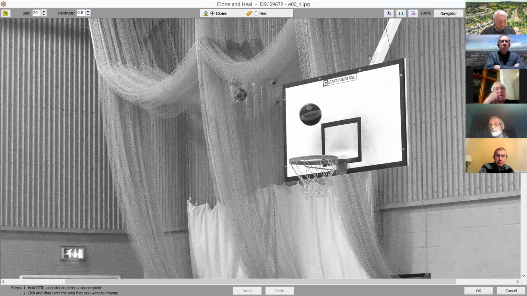Perhaps if I come down here, I hope you can see it down at the bottom right. If I now hold the Control key down and click, it'll pick up that bit of the picture. Then if I move it somewhere and left click, it's moved that bit of the picture, all those tones, to that position.